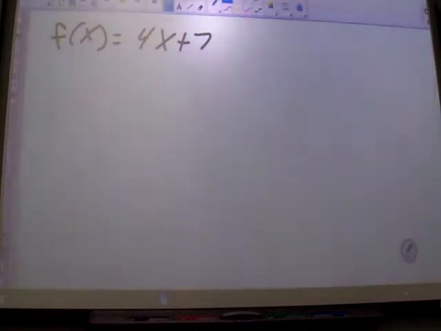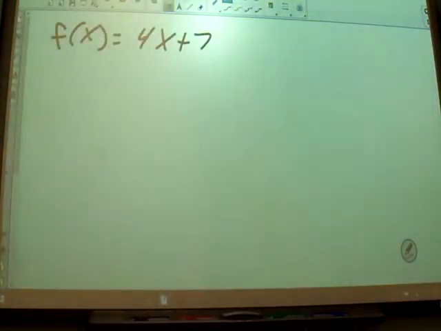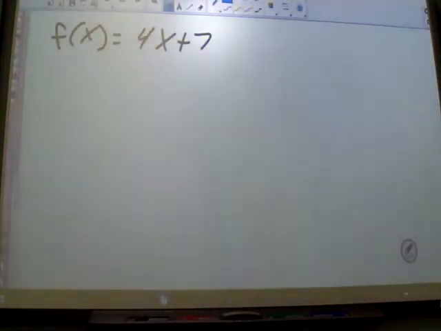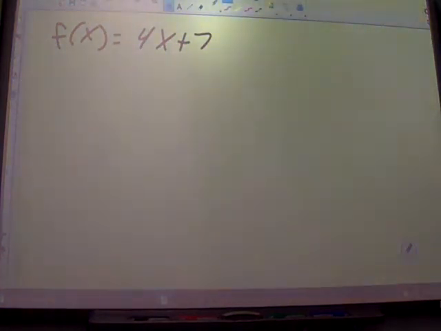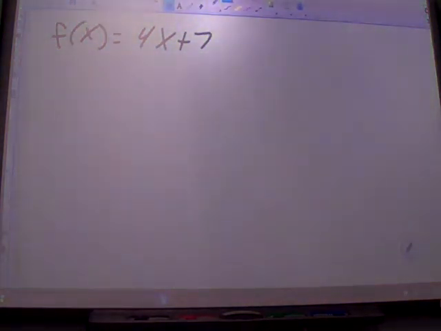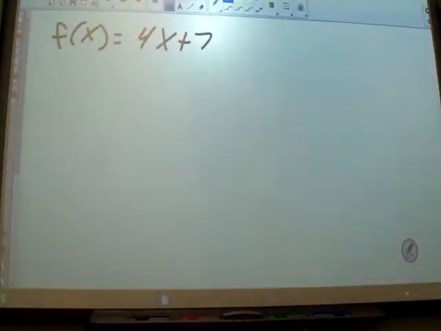Well, we're just learning to do inverse, so I want to do inverse first off on something a lot more simple, and then we'll get it to the radical once we get the steps down. There's just 2 steps. You copied them down on the previous page. So we'll practice those on something simple and then work our way up into the radical. Okay? So here's just a good old line, 4x plus 7, that's mx plus b form.